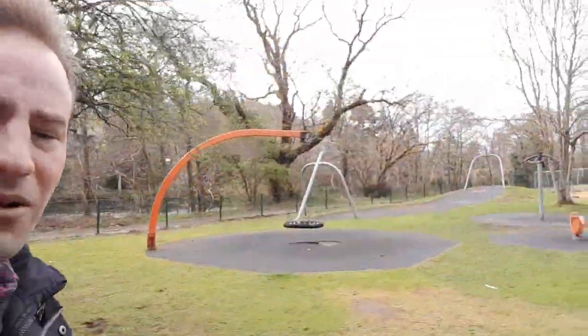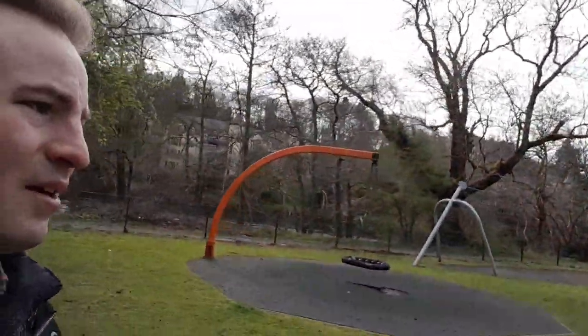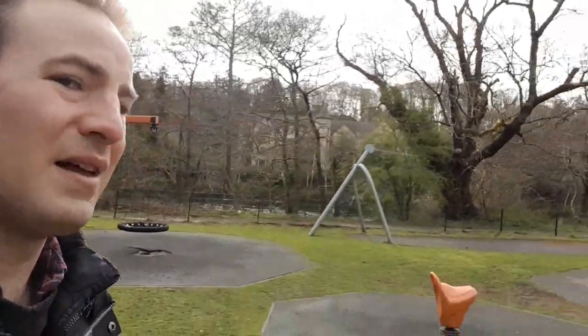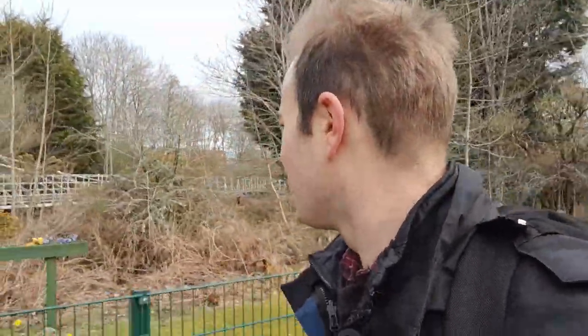So there's your suspension bridge. I think that probably was one of the river suspension bridges, and it's become a railway suspension bridge. This must be their temporary station up here. So we'll go and have a look at that. And then on this side, there's a children's park. They've got a big American diesel out here. So quite fun, a bit of diesel haulage up here in the Highlands, seeing as there's not that many local haul trains except the Caledonian Sleeper.